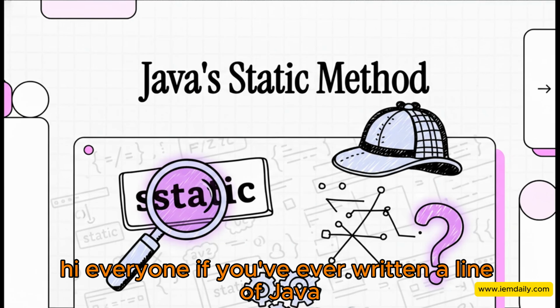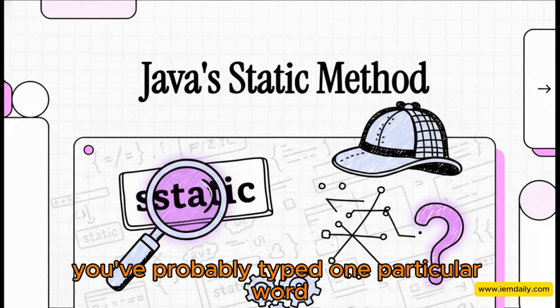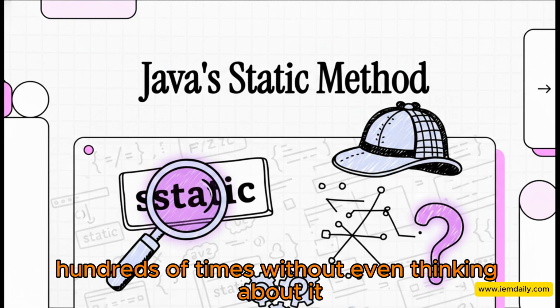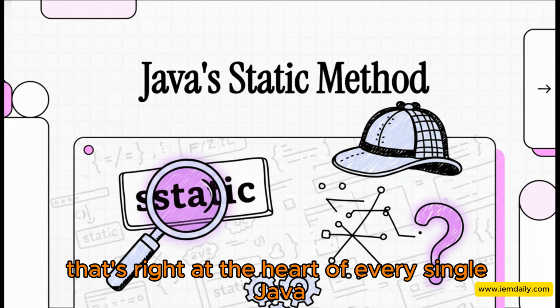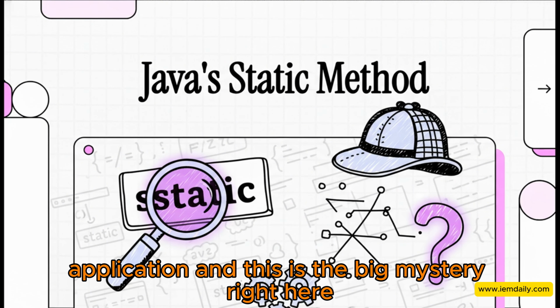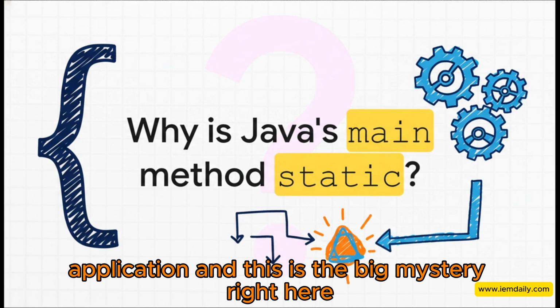Hi, everyone. If you've ever written a line of Java, you've probably typed one particular word hundreds of times without even thinking about it. Well, today, we're going to be detectives. We're going to solve a little puzzle that's right at the heart of every single Java application. And this is the big mystery right here.